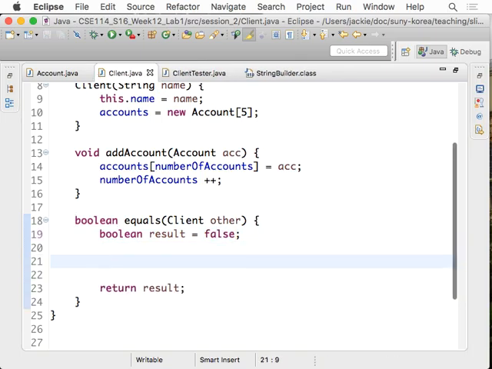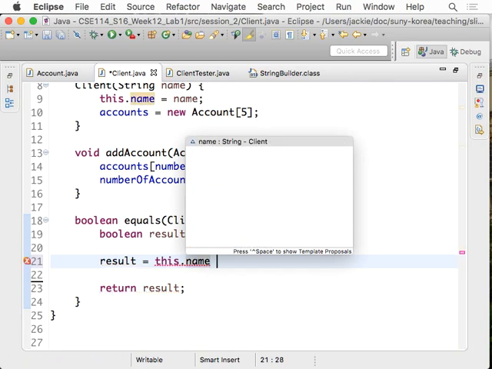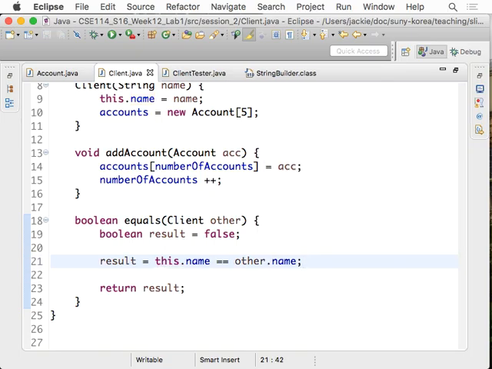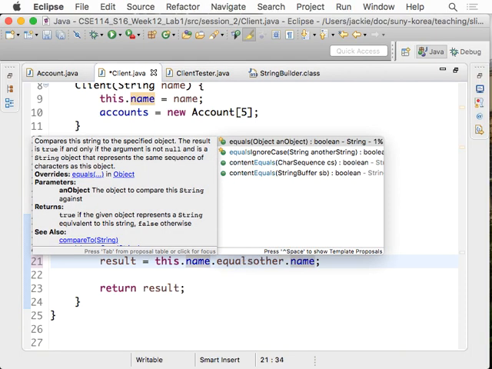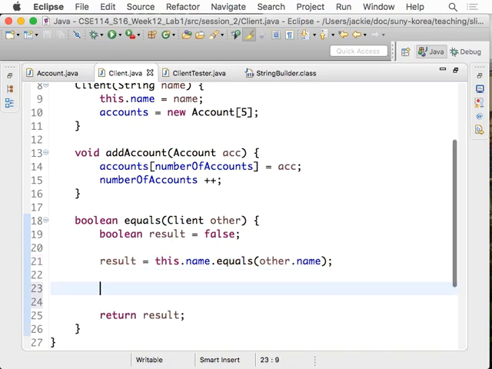That's what you can do. And so now, because you can see there are two conditions for determining if the two clients are equal. First of all, their names should be equal. So now you can say result is simply reassigned to if this.name, can I say equals equals? Can I do that? Easy, why not? So you should use the equals method, right? Good, very good. That's exactly the point. Okay, that's good. So now this is the first condition here.